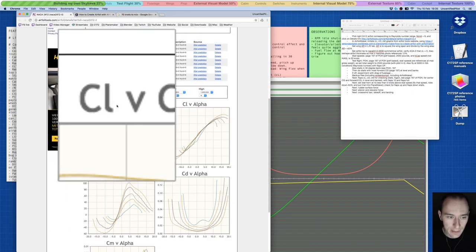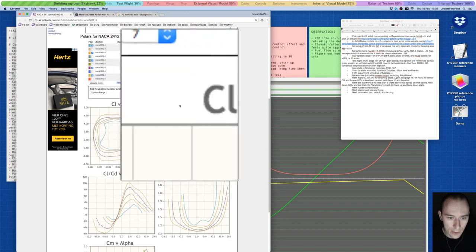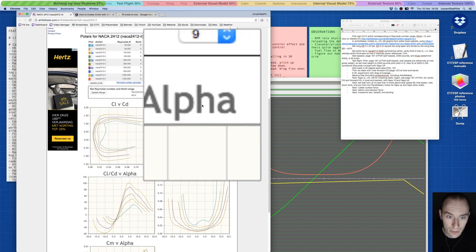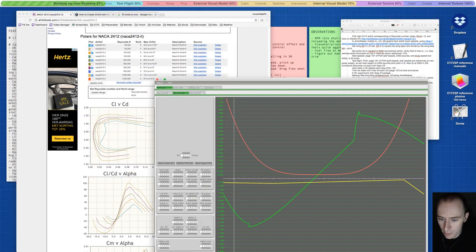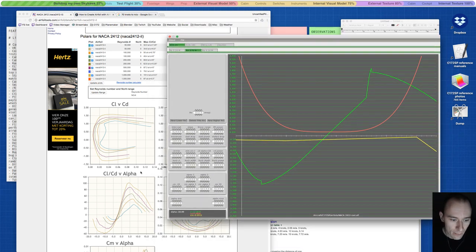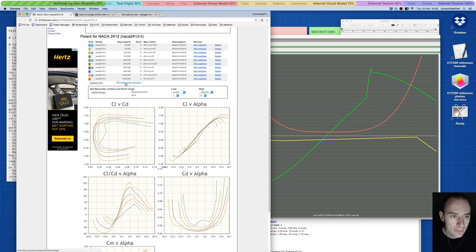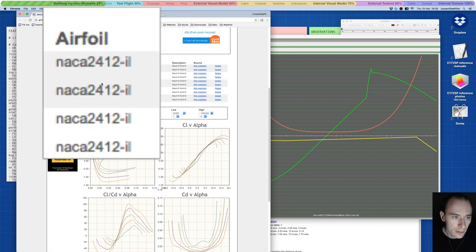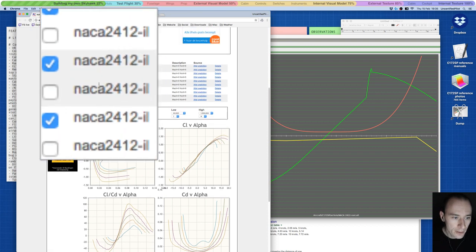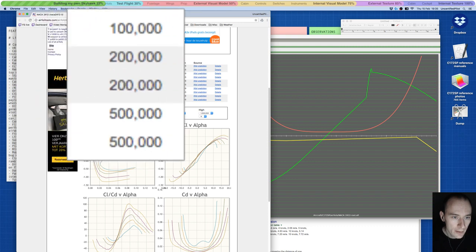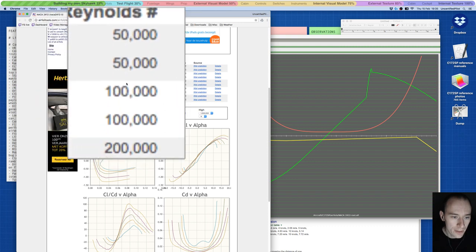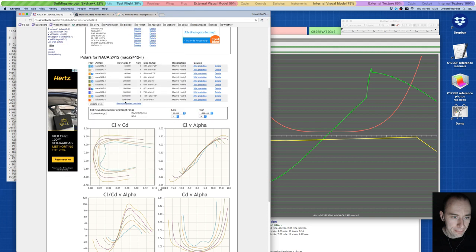Now, if we choose that, you can see here down familiar acronyms. You can see here that lift coefficient and drag coefficient also versus the alpha. That's the one that we need because this is also versus the alpha. This is the horizontal, the alpha value. And what they do, if you look closely, you can see that same airfoil is displayed here for different Reynolds numbers. So that's cool.